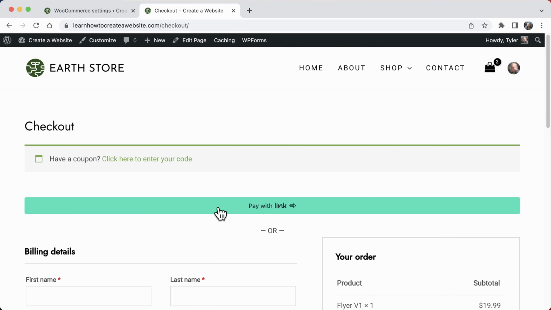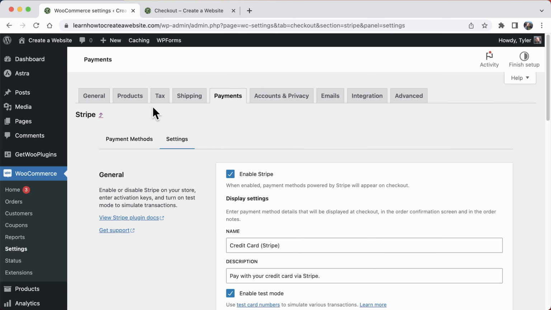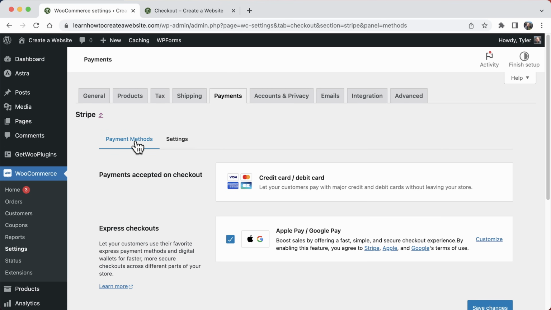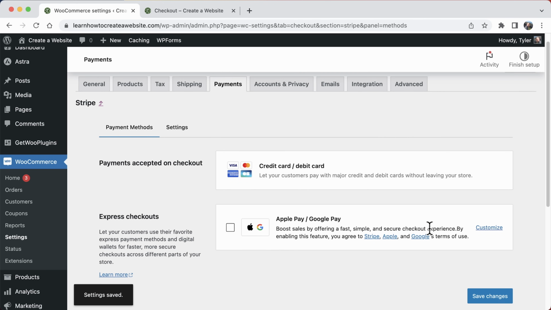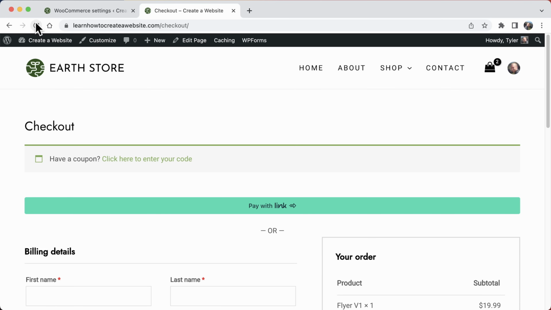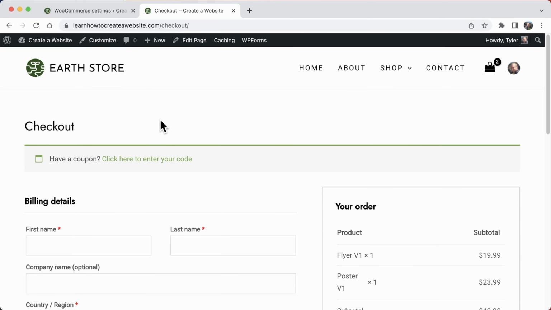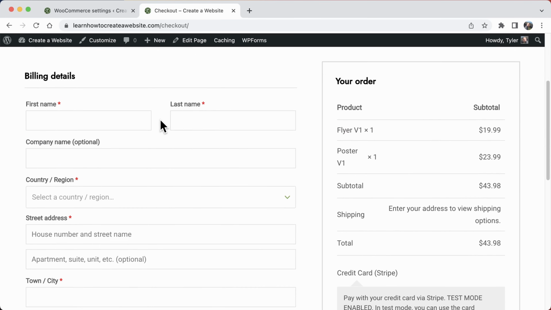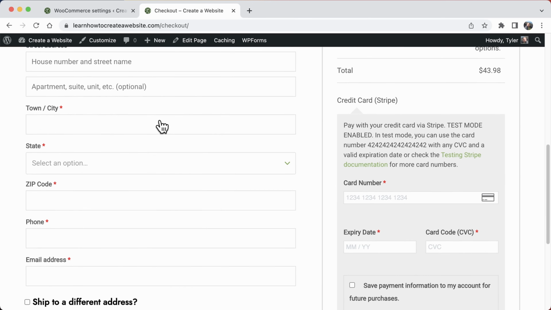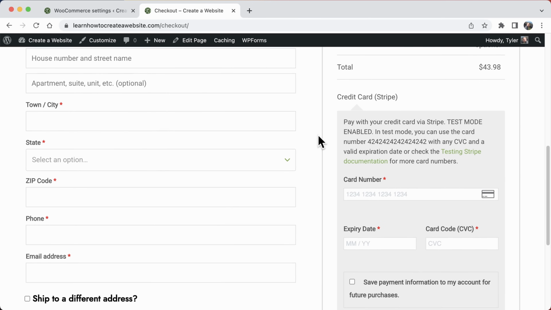All right, and again, we see this "pay with link." You can see why people would be really annoyed with this and mark this as 1 star. Now I'm getting annoyed with it, so let me show you how to get rid of it. Let's go to WooCommerce settings, go to payment methods right here, express checkouts, and let's uncheck this. This is going to get rid of it. We're going to click on save changes and we'll go to our checkout. Let's refresh this and say bye-bye. All right, that went away, thank God. It went away from all of those other places too, so now we don't have to look at that, and now we have a 5-star plugin.